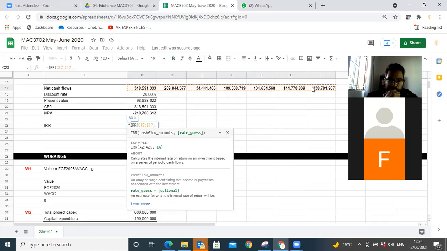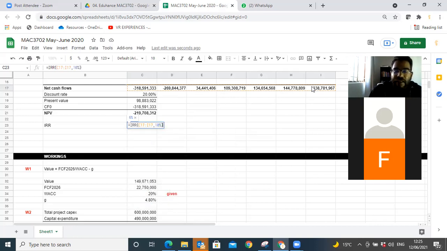In Excel and Google Sheets, when you want to calculate a rate, a percentage, you always need to put in a guess. You make it up. In a financial calculator, there's no guess you need to do, but if you use spreadsheets, you need to put in a guess. So I do not make myself think. The guess I always use is 10%. Then I never have to think. So IRR comes to be 6%.